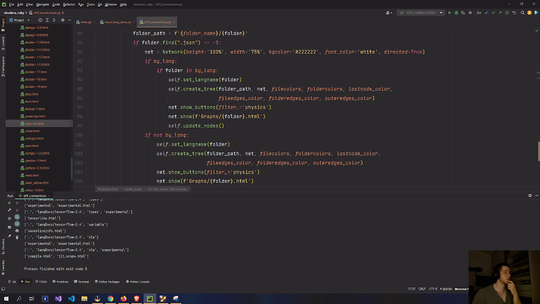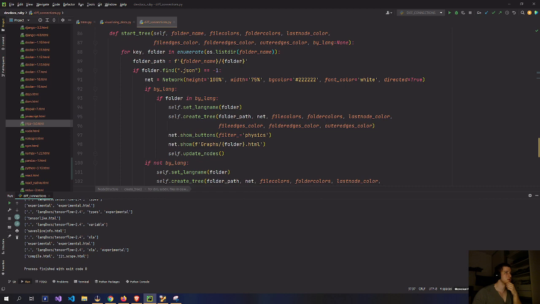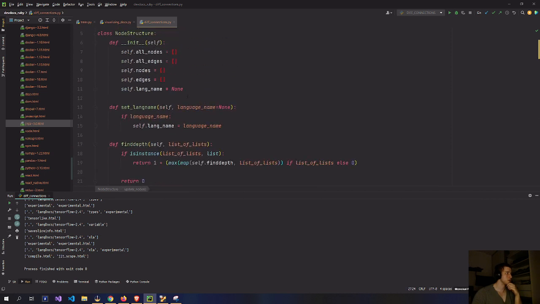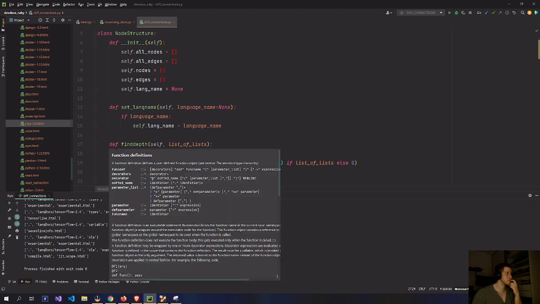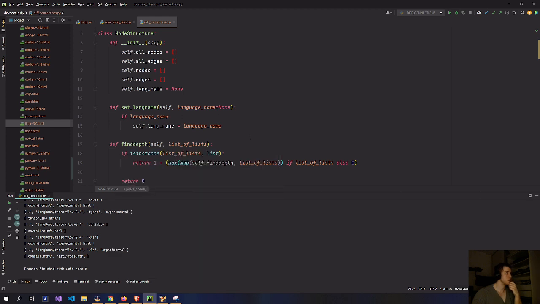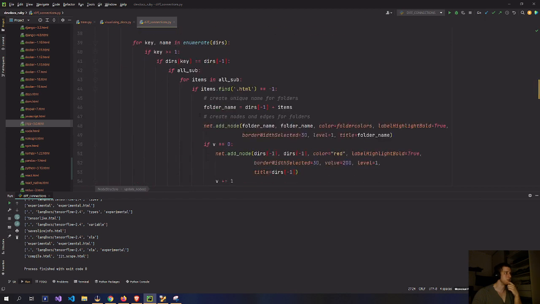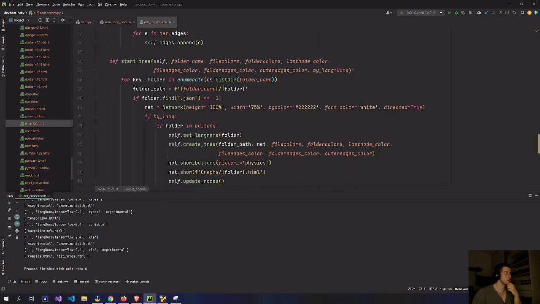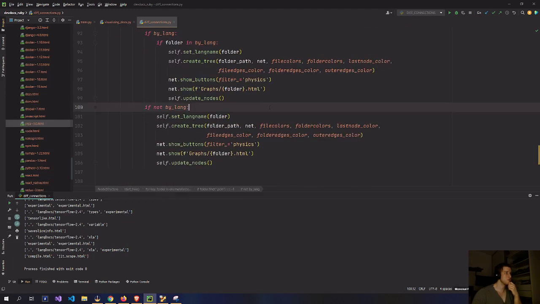So instead of saving them somehow, maybe I can create different instances of the class, with different names here. I'll have to think about it. And this update nodes is a function of this class here, which I don't think I'm using. I'm not even using this length name here. So I think that even the whole class is probably unnecessary, apart from these last two functions. They loop through the folder and create the connections.